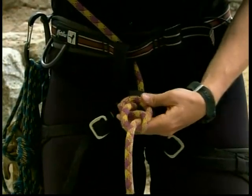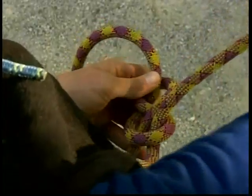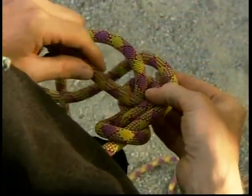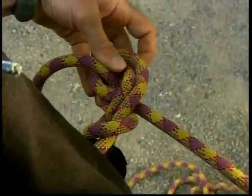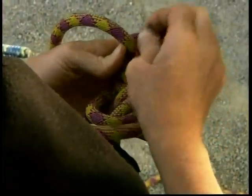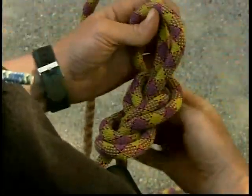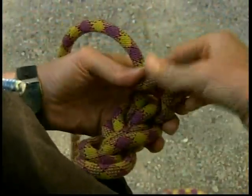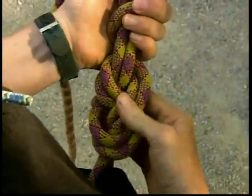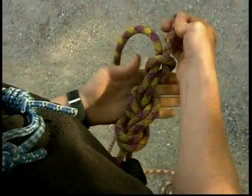Then to reweave the figure 8 and tie into your harness, start from the bottom, go through your harness until the 8 is snug, then you'll retrace the rope and snug it up nice and tight, pulling each end, and then make sure to tie an overhand to back up your figure 8. So you've got a nice snug figure 8 and the backup overhand.